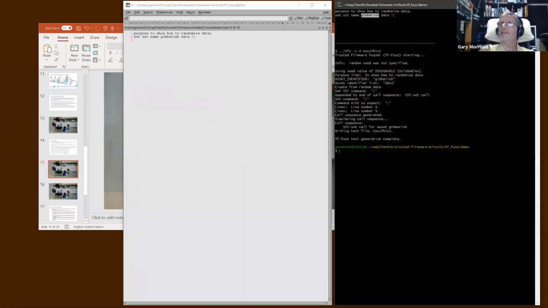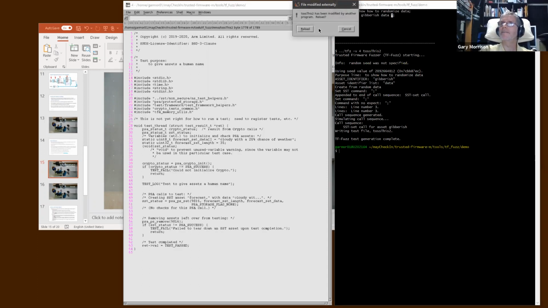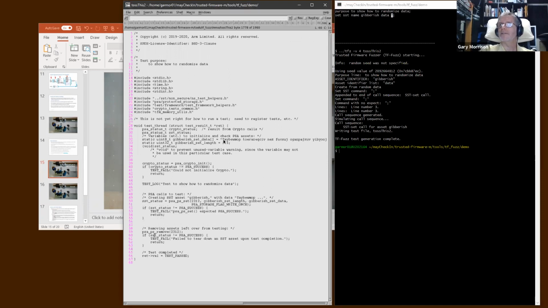I'm specifying the name of the asset, but I'm also telling it to generate random data for that asset with the star here. So what does it do? It creates an asset called gibberish, and it gives it data of yay, boo, mop, talk, torazig.